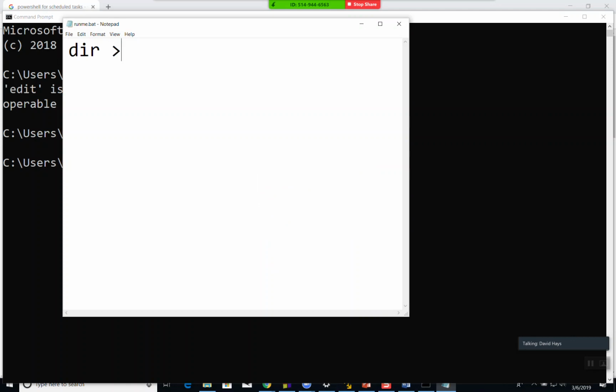And you can do a dir, redirect it into test.txt. Gosh, it's been so long. Do another dir, append it on test.txt, I think. I was going to do a Control-O to save. What am I doing? Click File, Save.